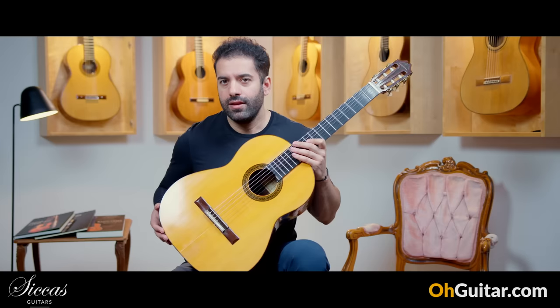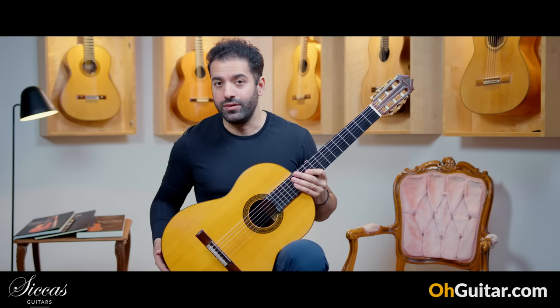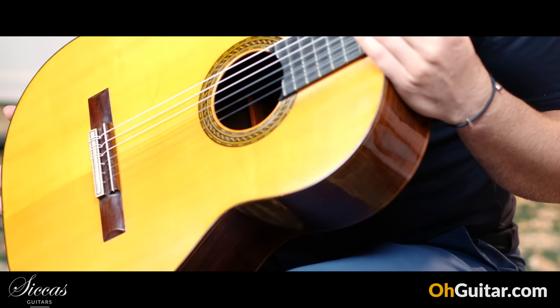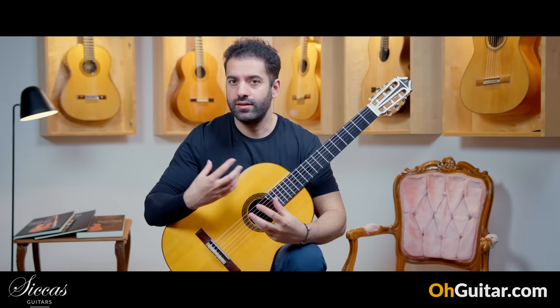Let's go! This guitar is, for me personally, always one of the highlights. This is a guitar from 1963 made by Hernandez y Aguado from Madrid, and I'm always so impressed by the guitars made by Hernandez y Aguado. They have something in the tone, in the sound color that I just can't explain.